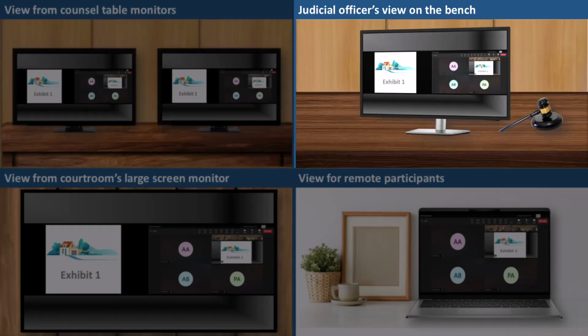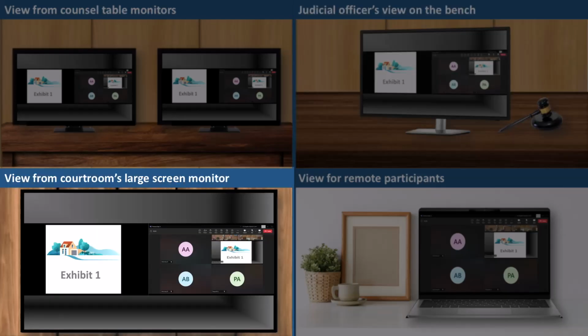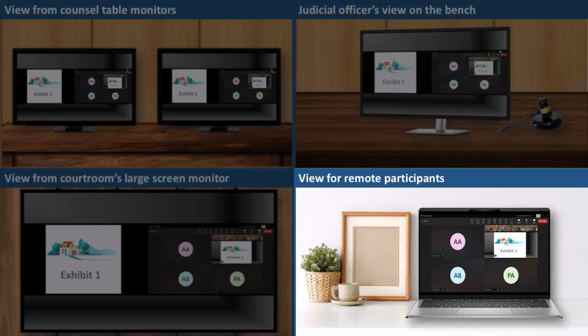The judicial officer will also see the shared evidence on the left and the remote participants, or LACC, on the right. For participants or other parties in the courtroom, the large screen in the courtroom will display the shared evidence on the left and the remote participants, or LACC, on the right. For remote participants, the square that previously displayed the view from the courtroom cameras will display the shared evidence in the majority of the square, and will display the view from the courtroom cameras across the top of the square.